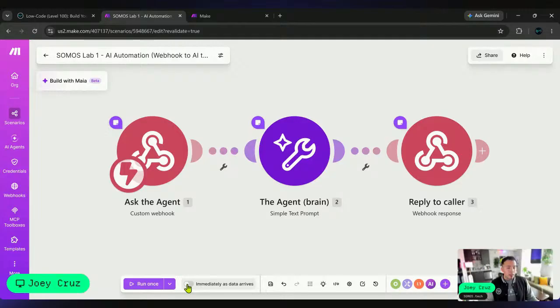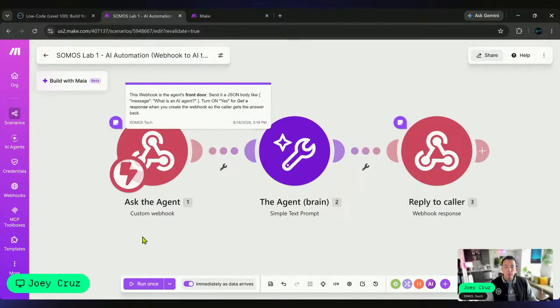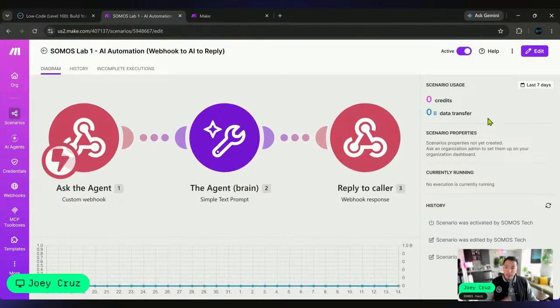Now, when we turn this on, that means anybody can call my phone number. So at this point in time, we're good to receive data. Now that we have everything green, the reply to caller is what I'm going to show you next. We're going to go ahead and click back. So at this point in time, I clicked save. I turned on my actual workflow, and now we're going to click on back. Now we click back, we're seeing the view.